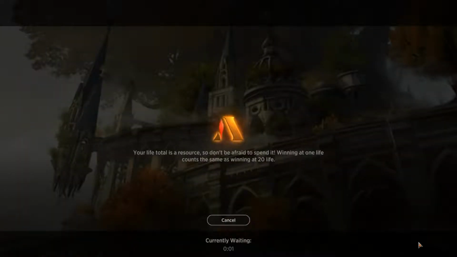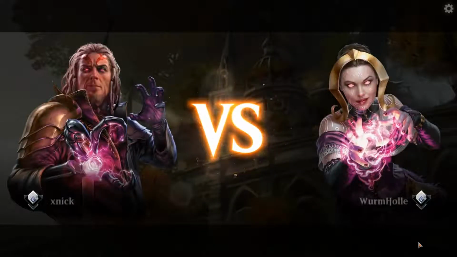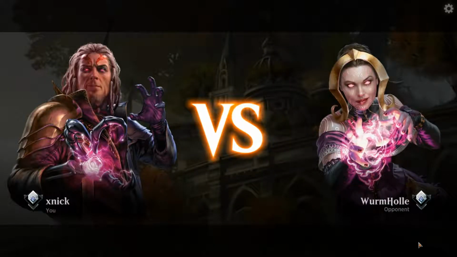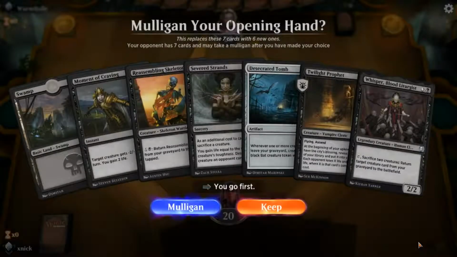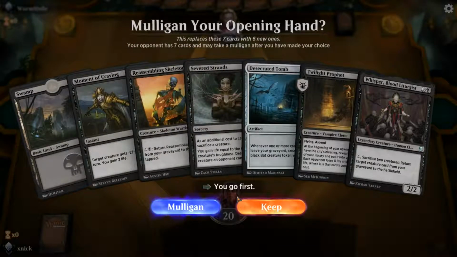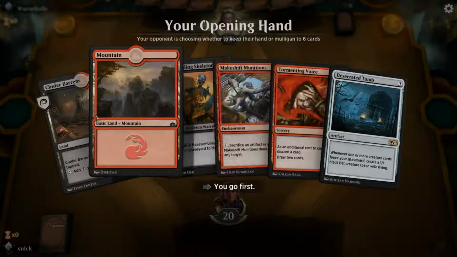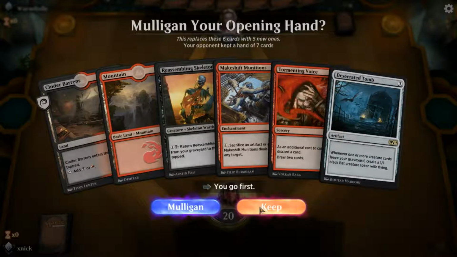And finally, here we go. Try to combo. Where is the combo hiding today? Come on, combo. Show up already. Bats and combos. This hand is no good. You go first. This hand's a bit better.